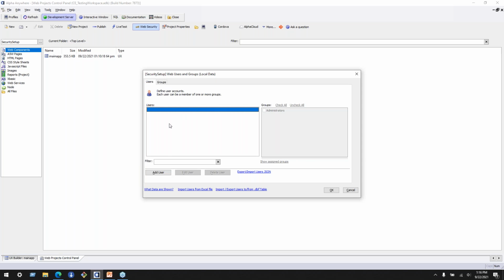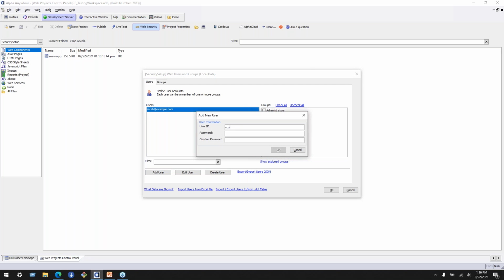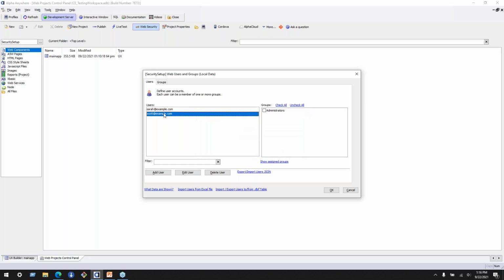So first we're going to create a user, call it Sarah at example.com. And for today's demo, everyone's password will be password. Click OK. And we'll add another user. That's Scott. Click OK. So we have two users. And over here, we have a groups thing. When you select a user, you can actually check here to add them to that group. So if you toggle between them, you see how it changes.